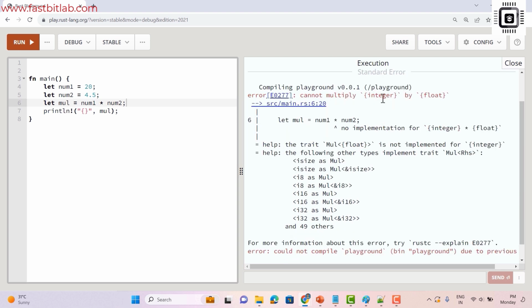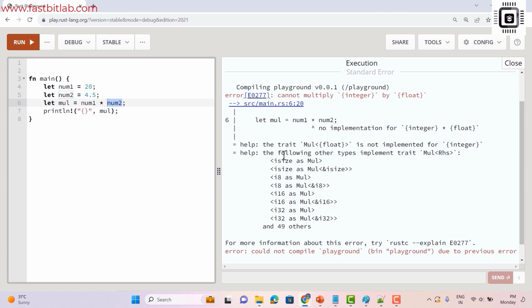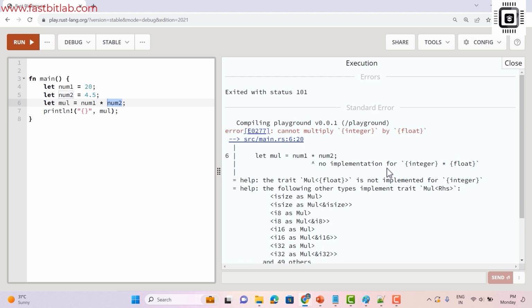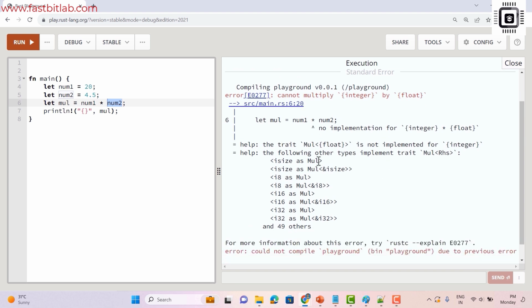It says cannot multiply integer by float, and it also says no implementation for doing integer and float multiplication. After that, it shows a couple of help related information like traits and all. These are some advanced concepts, so we will be learning about this a little later in this course.